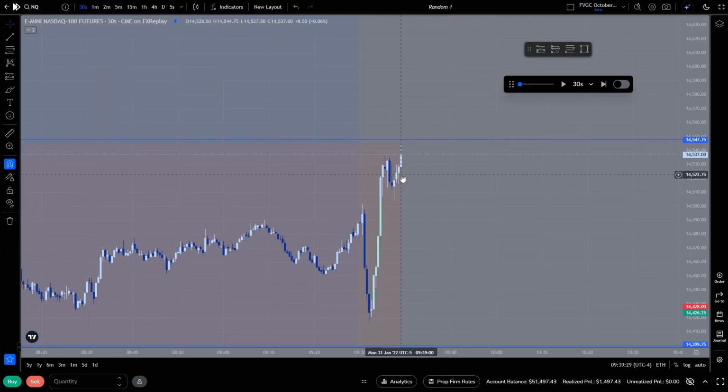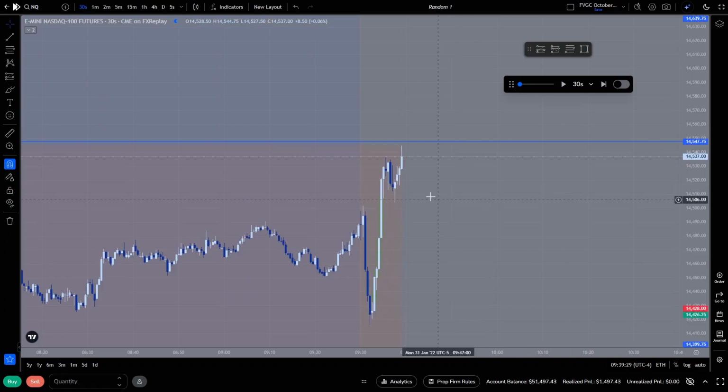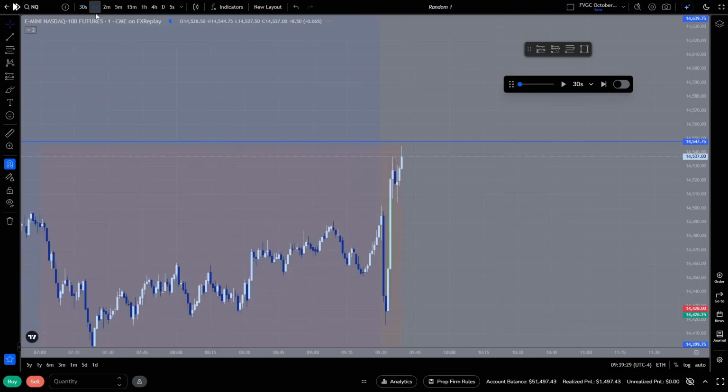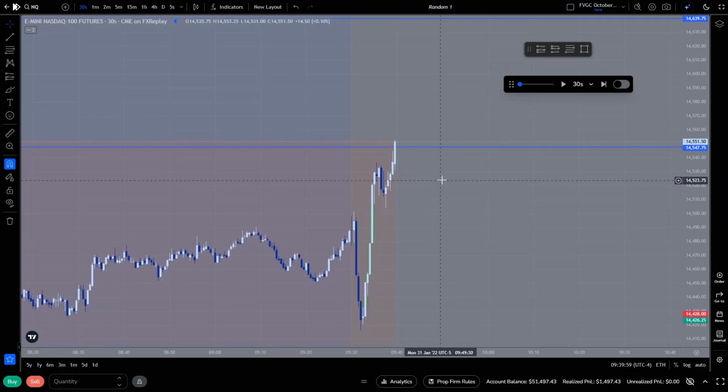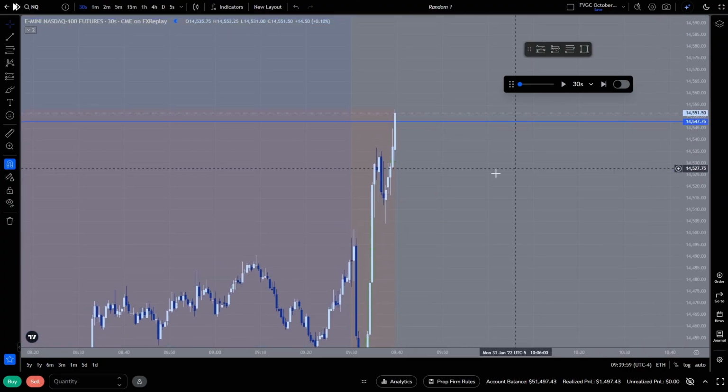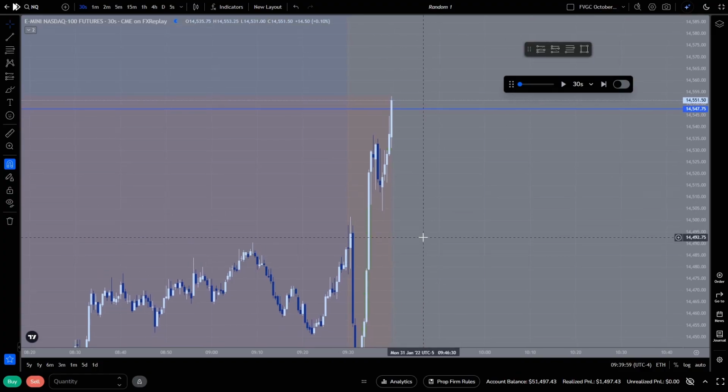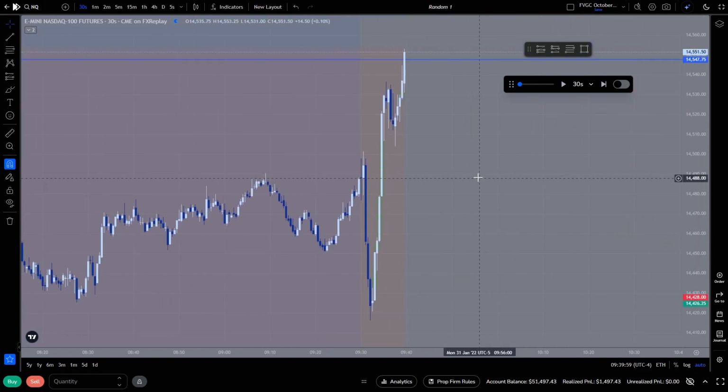Which is a little unfortunate, because this would have been kind of nice. Yeah, no 1 minute for me. There is technically a gap here that got inversed, and there's stacked gaps right here. So needed the 1 minute confirmation, didn't get it in time.